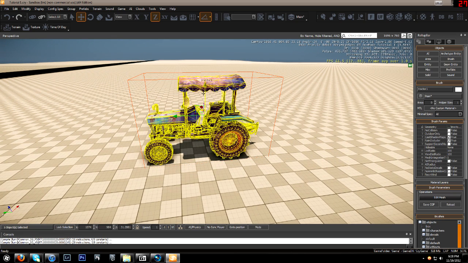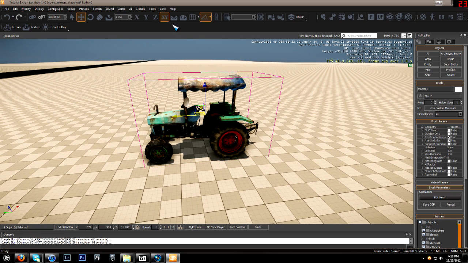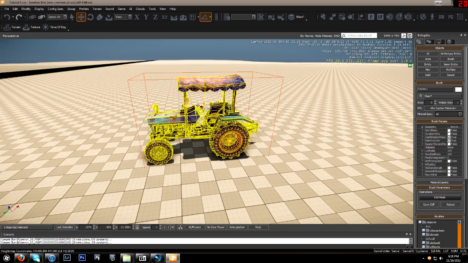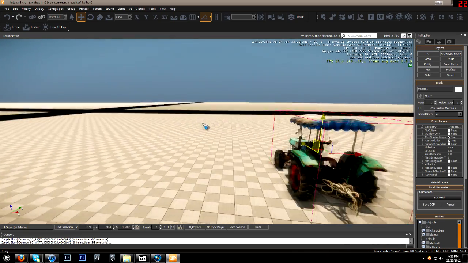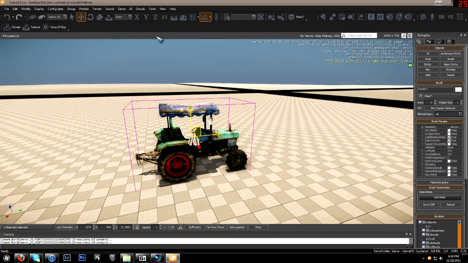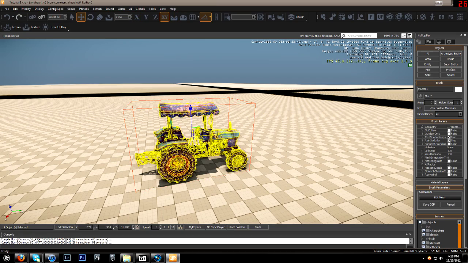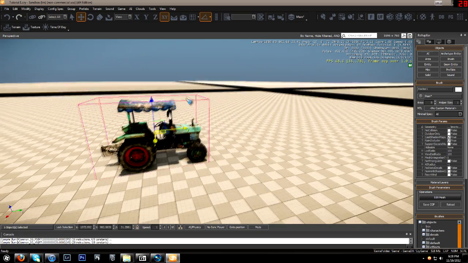Now there are different tools. Here you can see that whenever I click on these different areas, there will be different things that pop up. For example, up here, when I click on it, the Z axis pops up. So you can select them from this place up here to be very specific about your movement. You can also select X, Y, and it'll drag it on a flat plane.